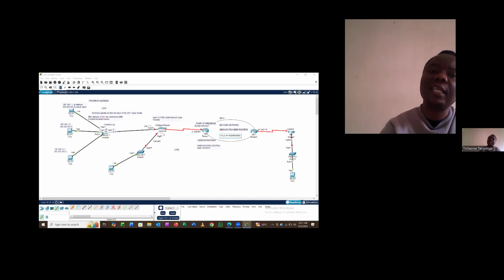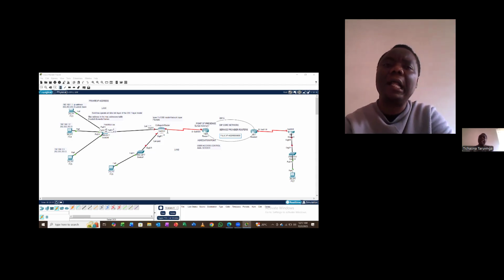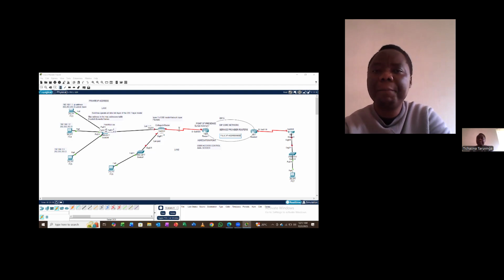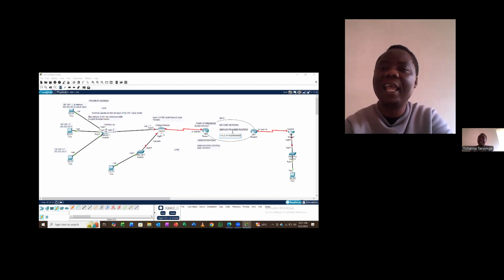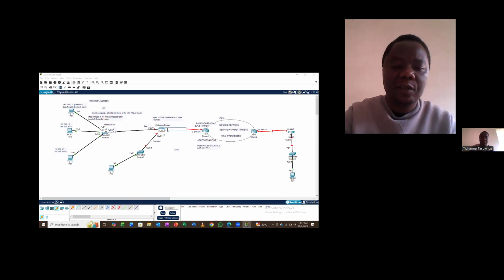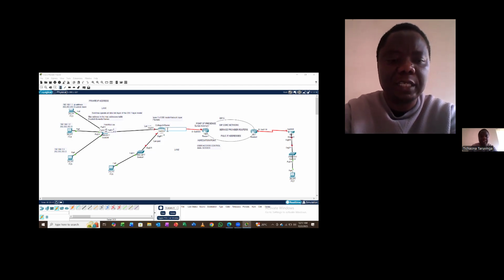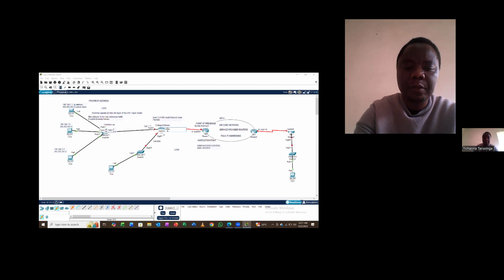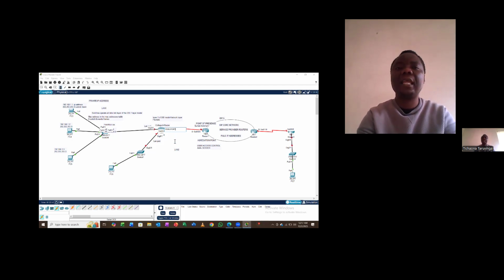Then the router is going to say, but in the public network, we don't use private IP addresses. So I'm going to translate the private IP into a public IP address, which means the ISP would have given college A a public IP, which is right there on the one port.